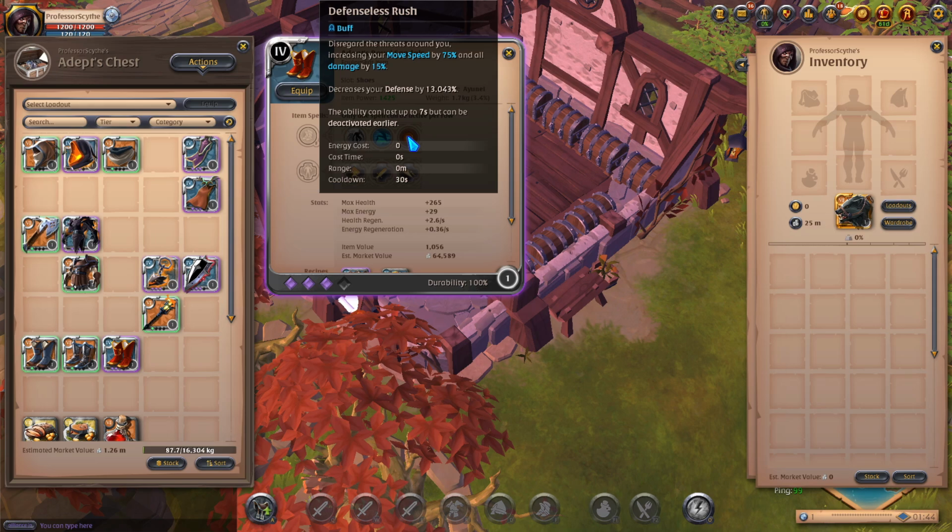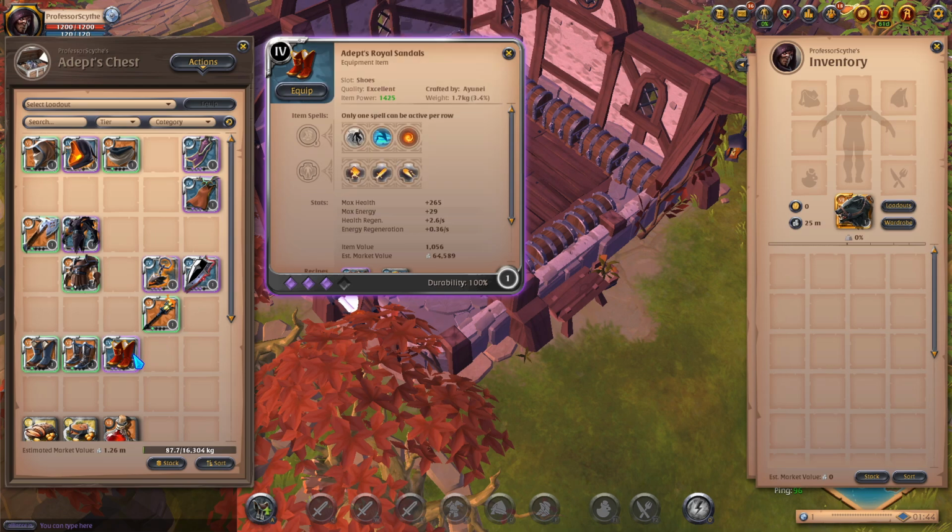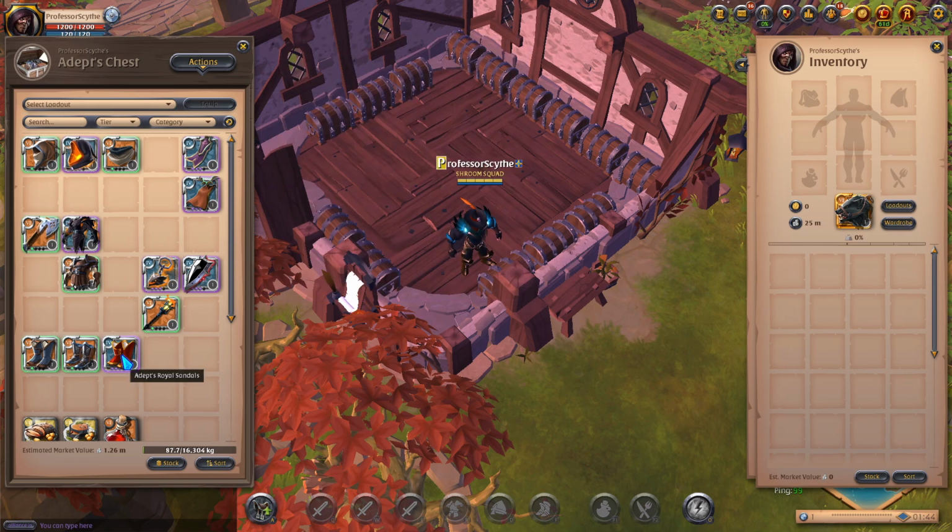If you're running from someone, you're unpurgeable. Just remember that your defense does decrease, but because Royal Sandals is a toggle ability, which means it can be turned on and then turned off, this is an unpurgeable sandal. So if you are running away from someone that has like a Fiend Cow and they try to purge you, it's just going to hit you. Nothing's going to happen. You're going to be able to get away still.